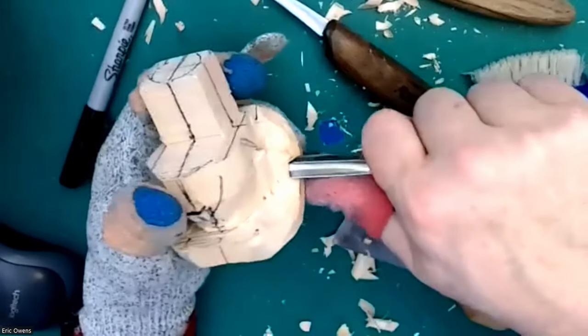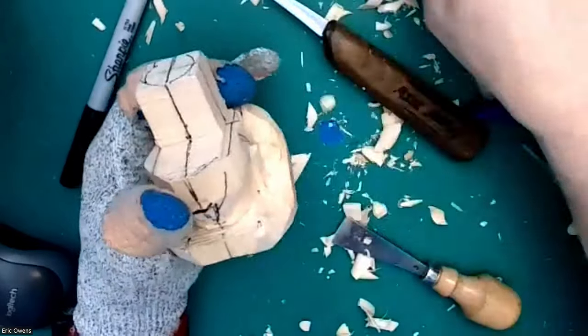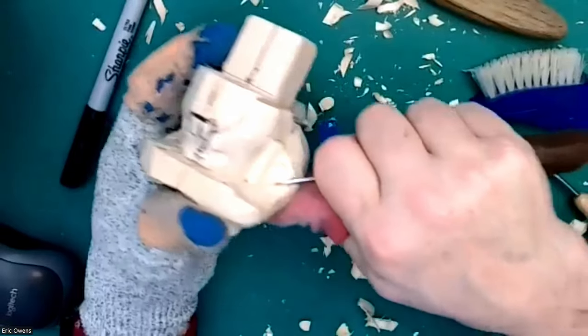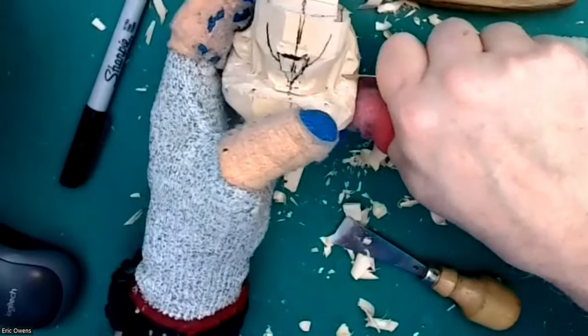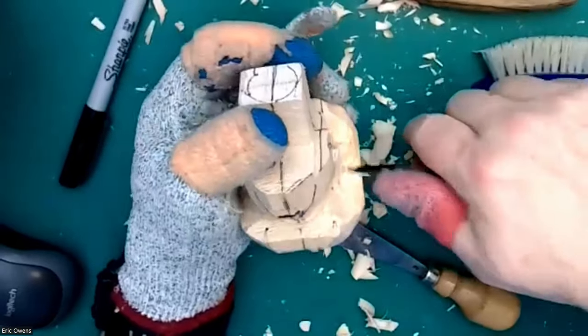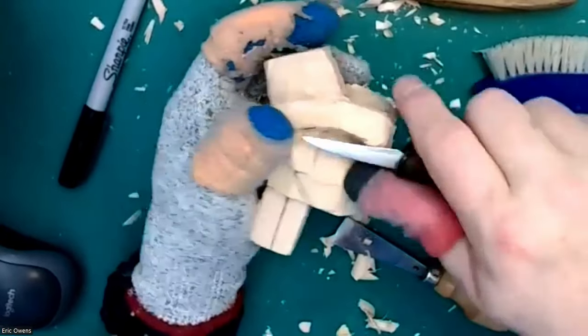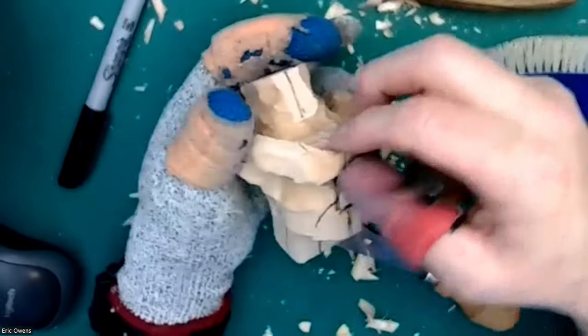I started with the big gouge. Switch cameras so you can watch again. Start with that big gouge right in that ear. Separate the ear from the hat, to that corner right in there. I want to go deep into that hat. Make one cut along the hat side, one cut along the sideburn side. Again, just getting that little divot back in there behind that ear so we can make it look like that.